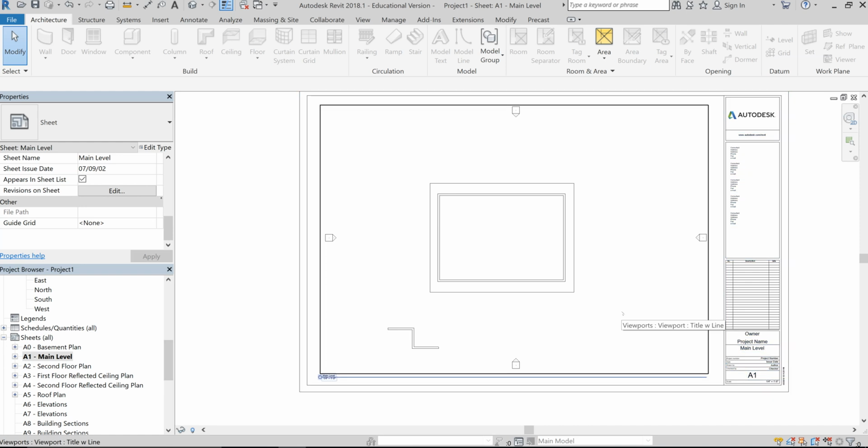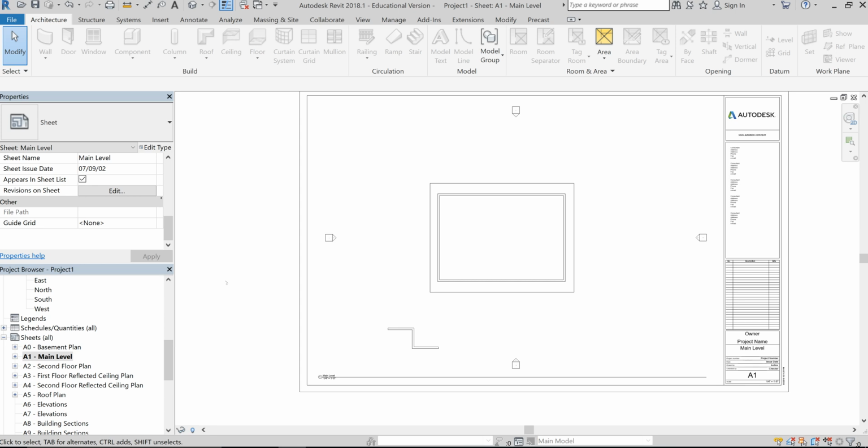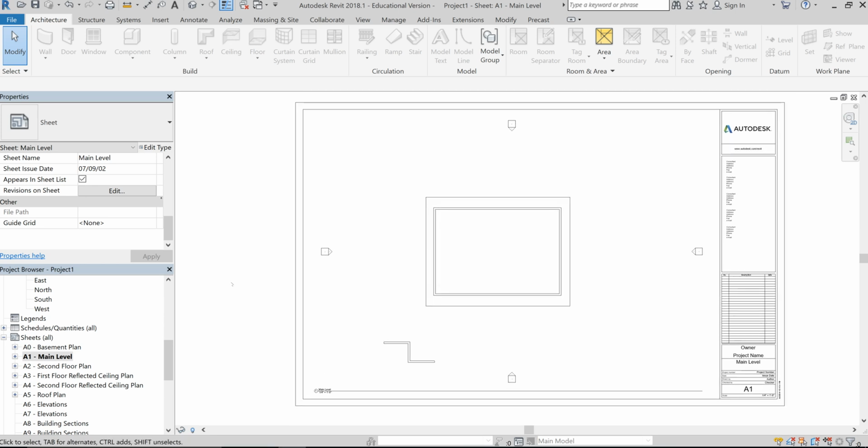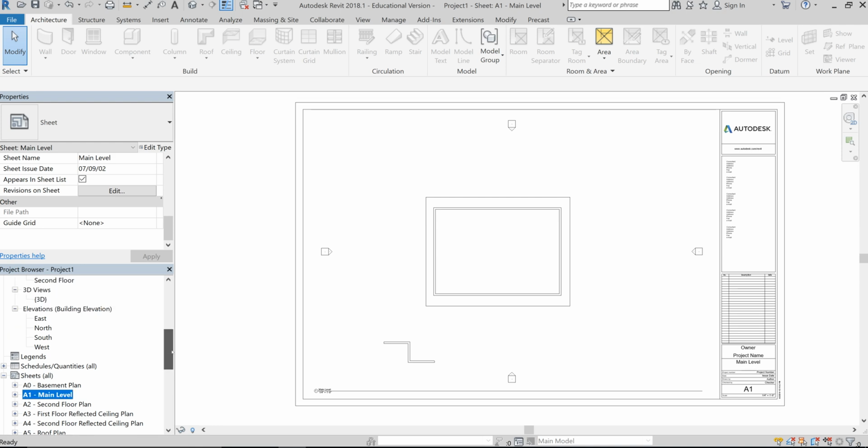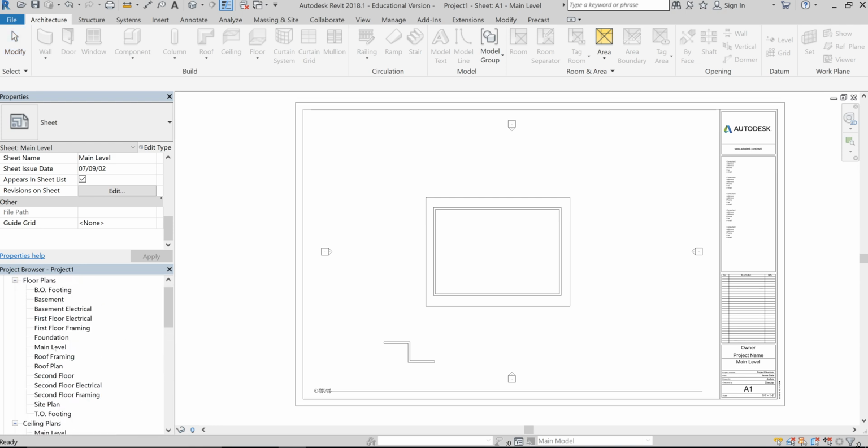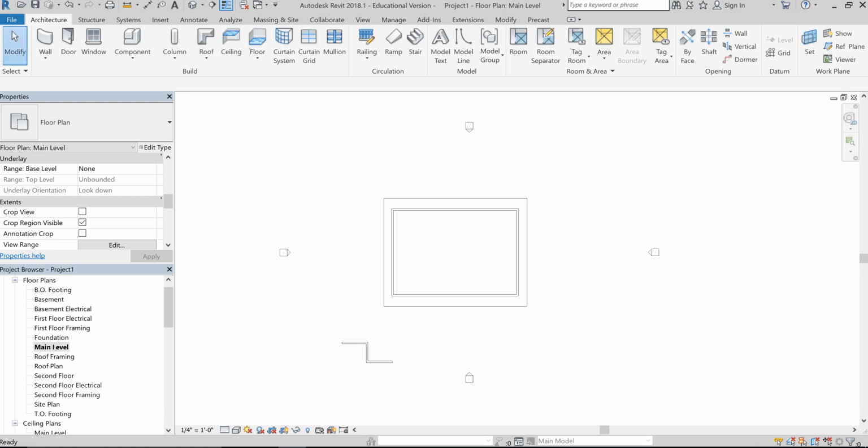So this is a really awkward view. We've got a crop region on, but it hasn't been activated. So it just looks really awkward. It's starting to look like those 80s or 90s things that are coming back in style. By things, I mean designs. Sorry guys, it's late. So I'm going to come back to my main level, and let's do this correctly.